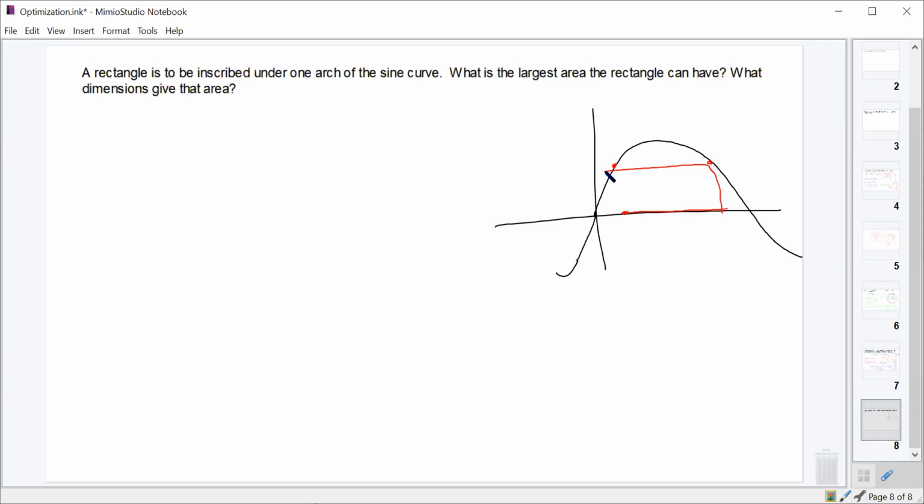So we're going to have a rectangle. Pretend that that's a great looking rectangle. It's got to be laying across the x-axis because it's underneath the sine curve. So that's what that means, between the curve and the x-axis. And then it's got vertices on the curve. What else could we label on here besides that this is the x-axis and this is the y-axis and that this is y equals sine x?